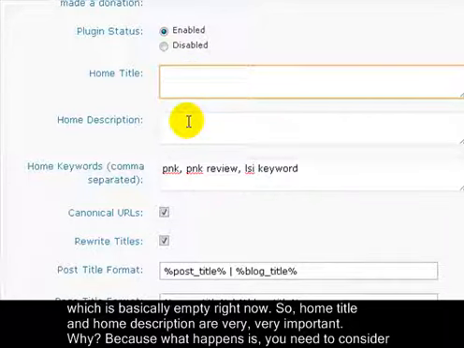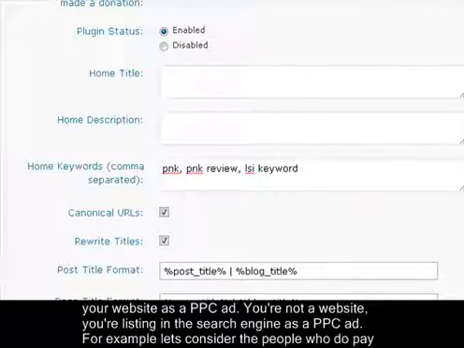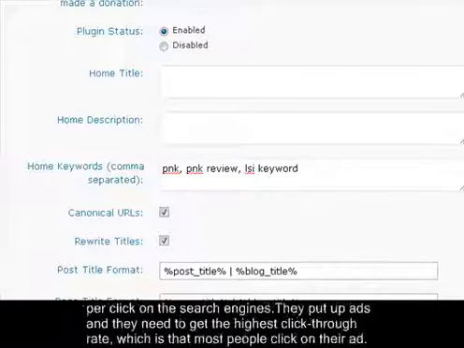Why? Because you need to consider your website as a PPC ad. You're not a website, you're listing in the search engine as a PPC ad. For example, consider the people who do pay-per-click on the search engines.